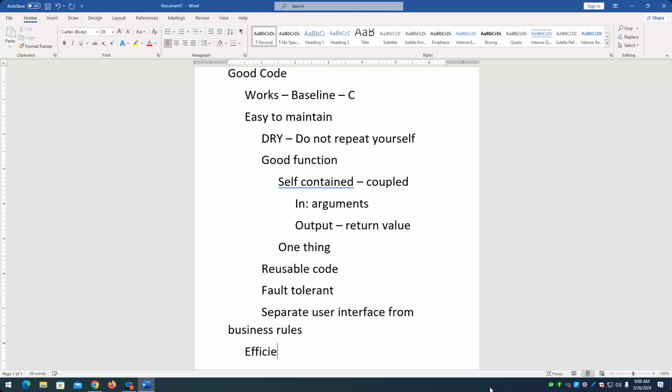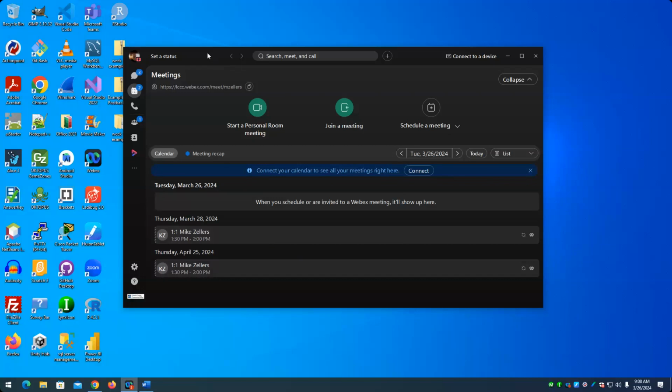And way down, maybe not at the bottom, but somewhere in there, is its efficiency. In other words, if you have one set of functions that can do something quickly and one that takes a while to do it. And again, taking a while in computer terms is relative, of course, but the more efficient the code is, the better. All right. So let's look at the chart from last time.